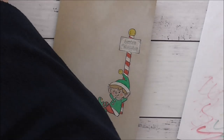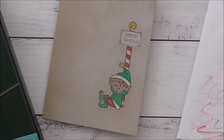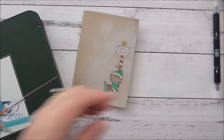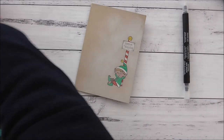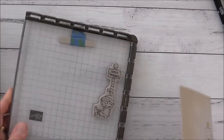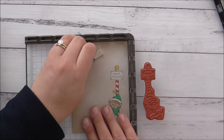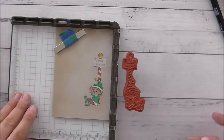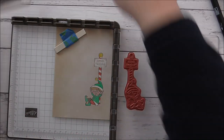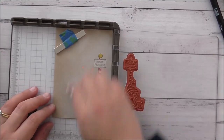Just finished colouring this card and I think it looks super cute. So I'm just going to bring you up. And what I'm going to do now is bring back my Stamparatus, and I'm going to re-stamp that image again with the Early Espresso. And what I'll do as well is heat emboss it. So I'm just going to put my embossing buddy over the top of that.